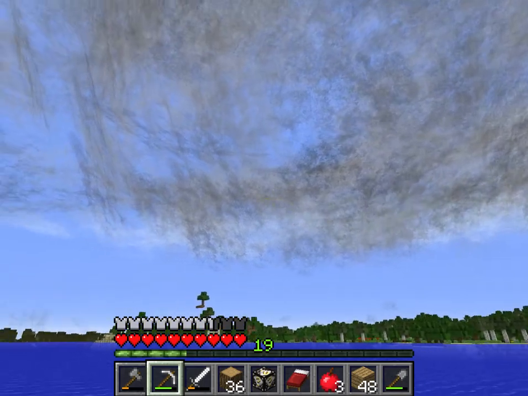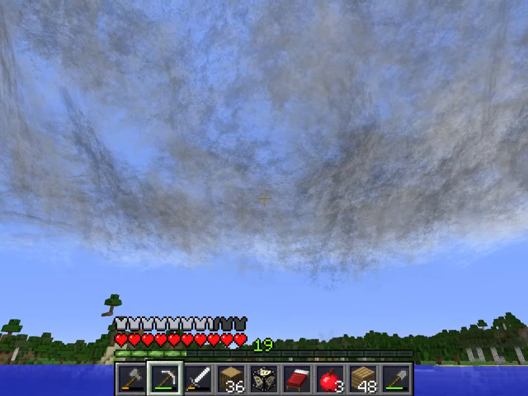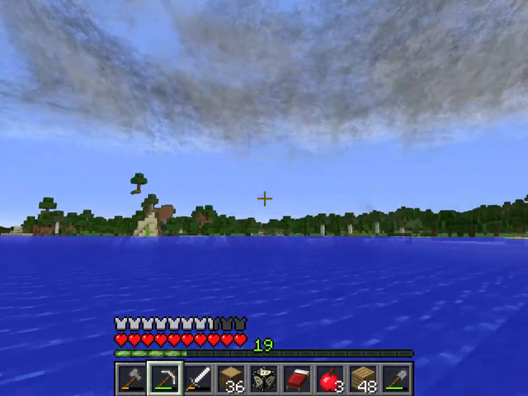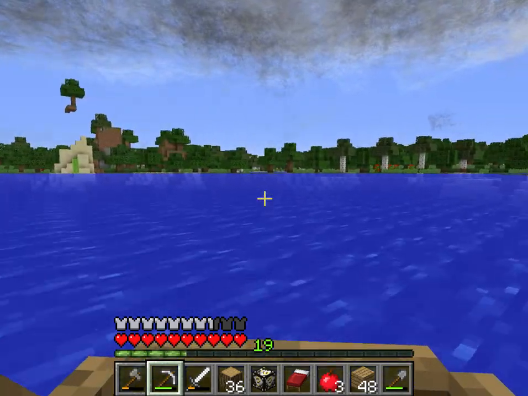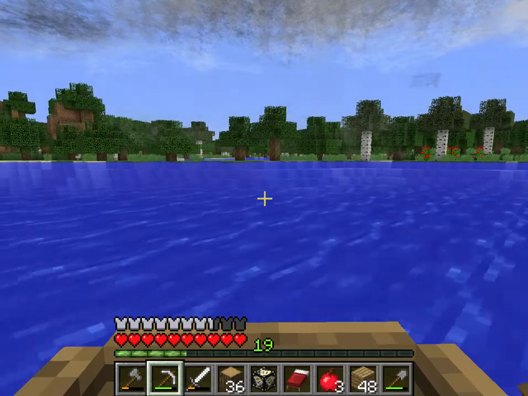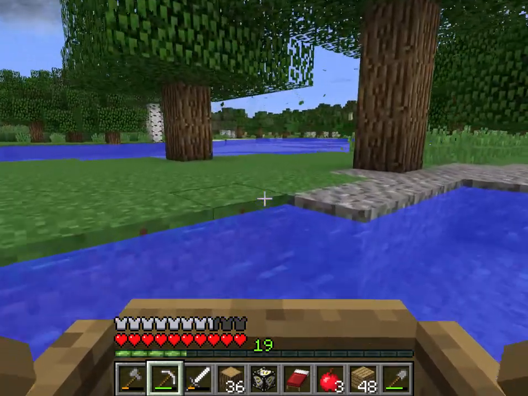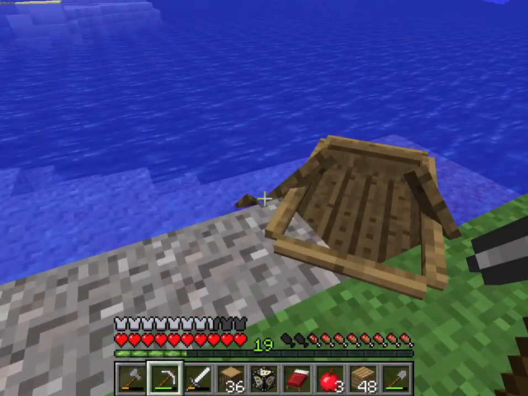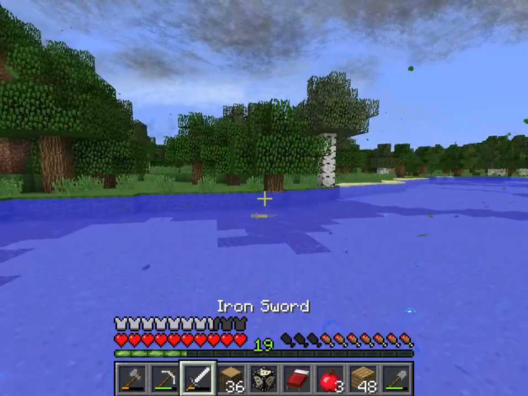Oh, man. Still dying, though. I didn't know he had tornadoes or water spouts in this version of the mod. I thought they kind of got rid of it. Hopefully our boat doesn't get sucked away, but if it does, then.